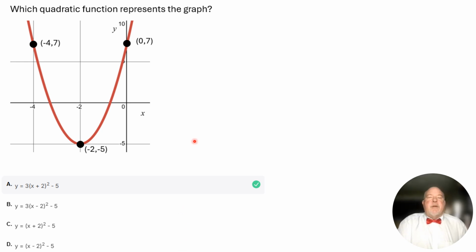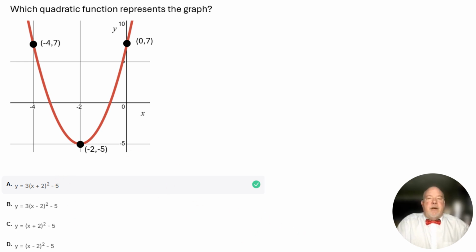All right, so we're given a graph of a quadratic function, and it tells us it's quadratic, but I can also see it's a parabola, so that tells me it's quadratic. And they want us to write the function or the equation of this. And if I take a peek at the answers down here, you can see that the answers are all written in vertex form. So let's work with vertex form.